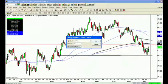All right, let's go to WYNN. You called a short through the 140 support level. Good call. It's now at 128, 129. What do you do now? You want to cover here? I think if you're short, hopefully you covered into this move, or you covered already. That was a nice trade. Now if you're looking long, I think there's a bounce here. I think it was upgraded also today.